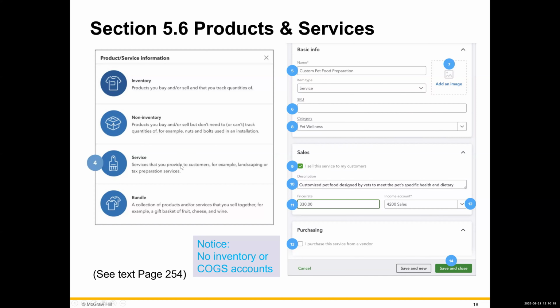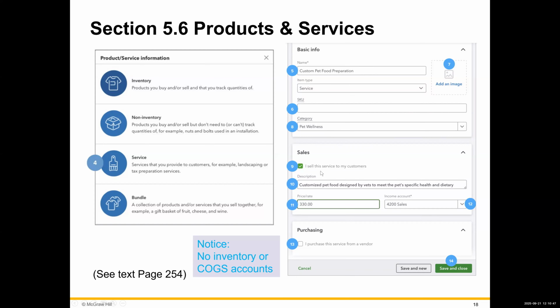And you know about services. It's the services that you provide to customers, and you've already put those services in, like in chapter 3, into your product and services list. In chapter 5, you're going to be putting in a new service called custom pet food preparation. It is a service, and you're going to put it under the category pet wellness.